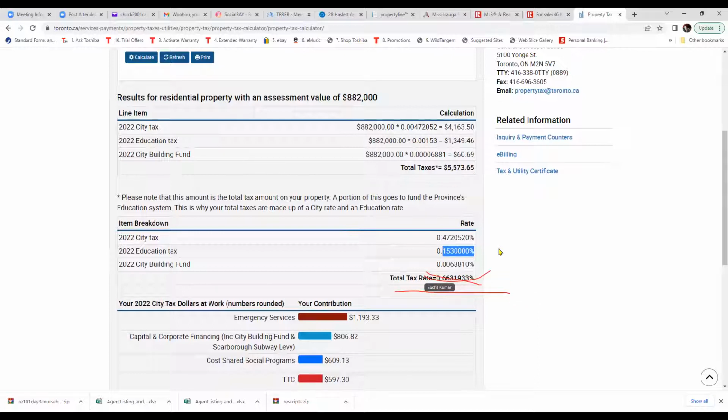Charles, the only difference would be that the listing tax would have been higher than the calculator. In this case, the calculator is higher, so the levies would actually cause it to be in the opposite direction. You're absolutely right. I'm a little curious as to exactly how the calculation was done. As far as we know, maybe this was a verbal verification from a seller to a listing agent. Sometimes that has happened, right? Or once again, some people do make mistakes.